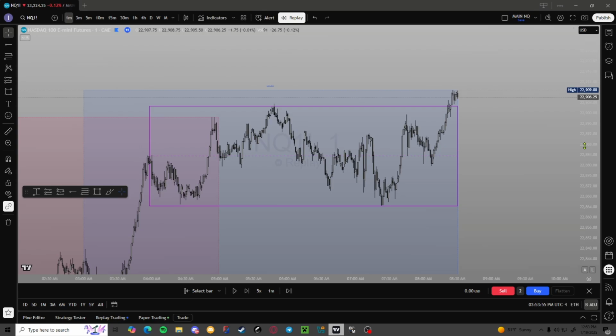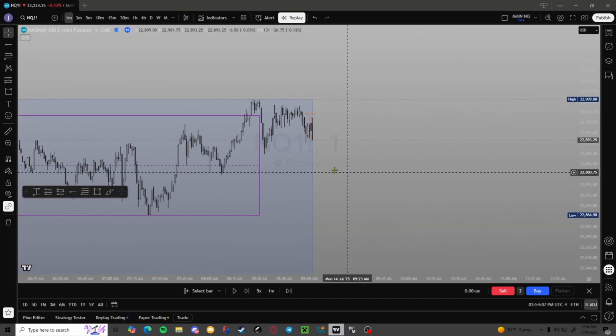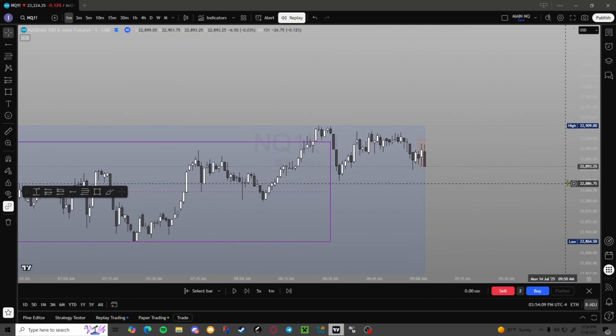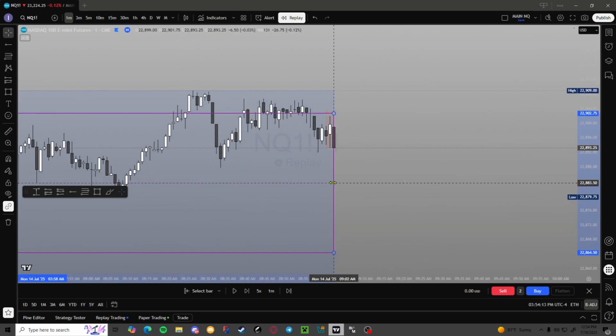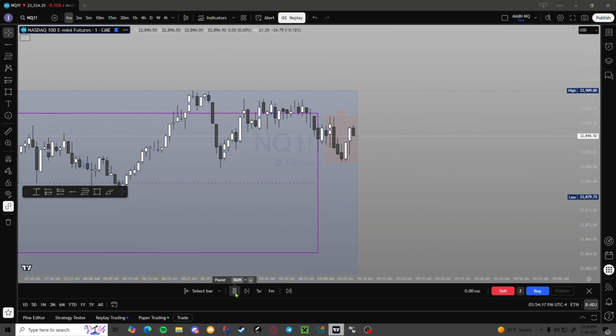So now I want you to go forward a little bit. Use your little tool to go forward. Click forward. Keep going. It's going to be a minute. We want to see New York. Can you move us to the right a little bit? All right, so now New York opened, and we're probably going to consolidate for a bit longer. So keep going.